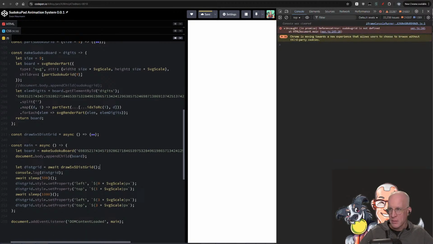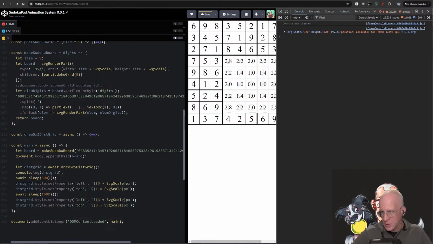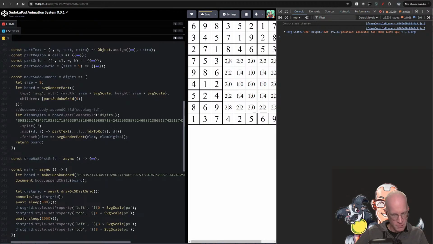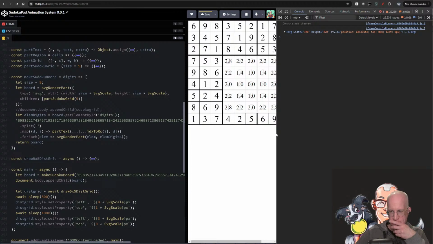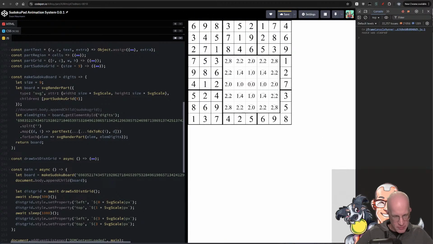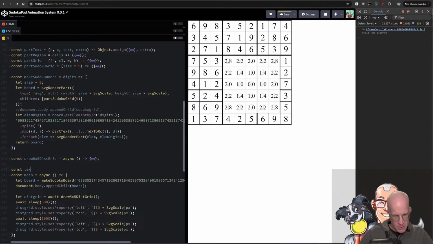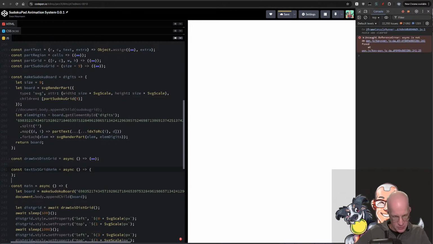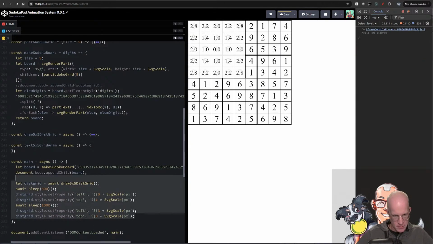And Sudoku is not defined. We're not using it. All right. And board is being output somewhere. Some SVG is being console logged. Here we go. And now, let me const test 5x5 grid and sync. Let me just pull that over here and move all of that into there.